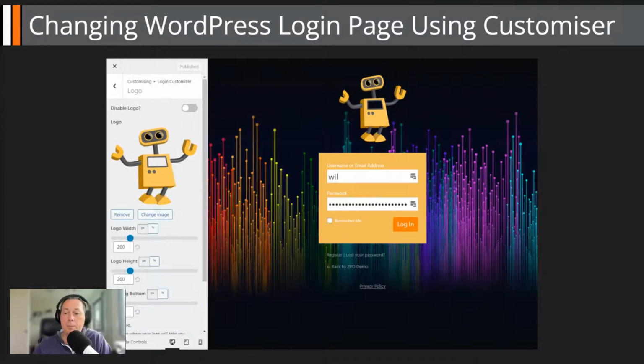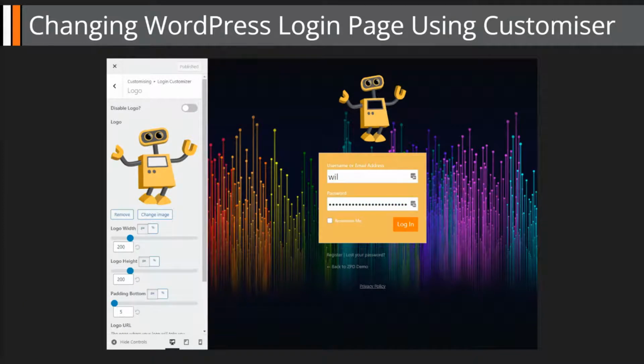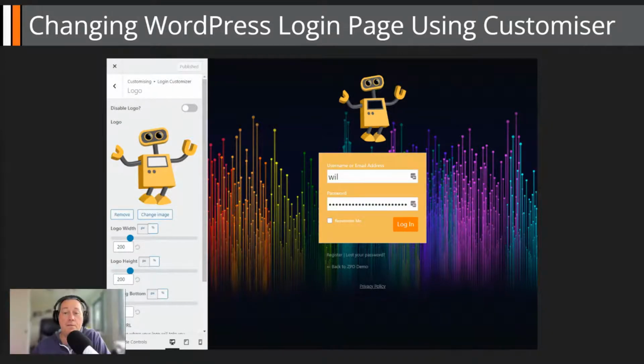So this is an example. I'll make that a little bit bigger. There we go. This is an example of playing around with this particular plugin. What I've done here is put a custom background, the same kind of graphic I used with the Elementor one, just to make the login form pop out a little bit. I've got a little robot dancing there. It's an animated dancing thing, but it's a screenshot, so you can't see him dancing. And I've just branded it with the same colors that the robot has as well. That took me about 5 minutes to do. There were lots of different settings that I could change, in font sizes and things. So that was really, really helpful.